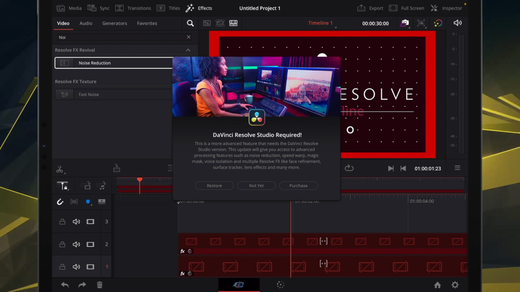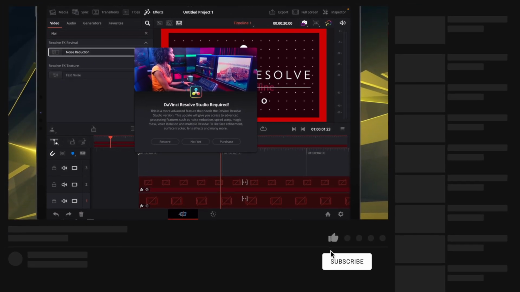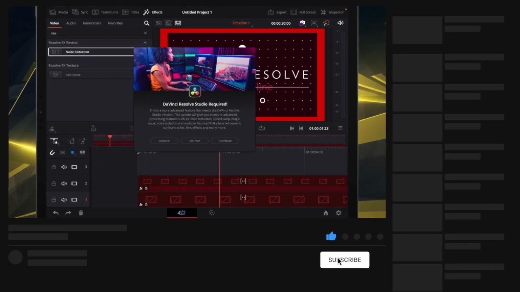Just to give you a heads up, it's $95 to $100 USD with tax right now for the studio version. And if you own the desktop studio version, you do not get the studio version for the iPad for free. So I want you to keep that in mind.